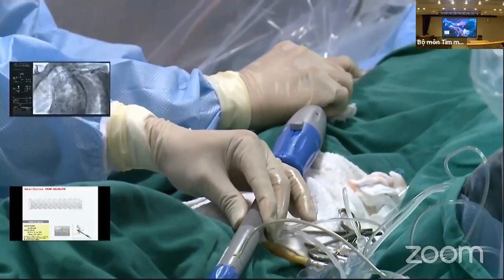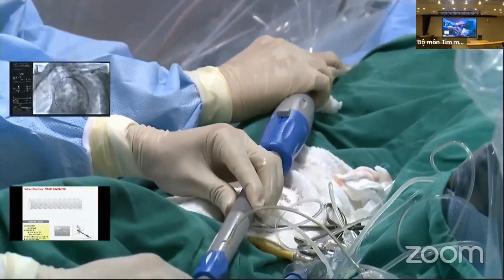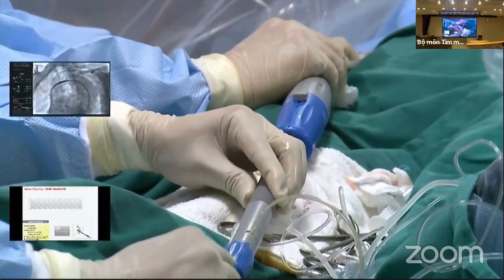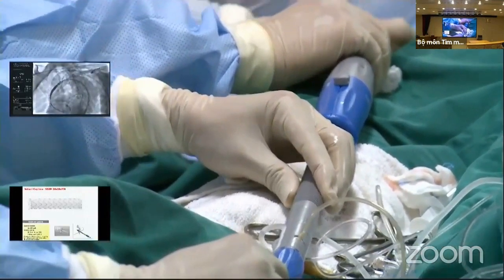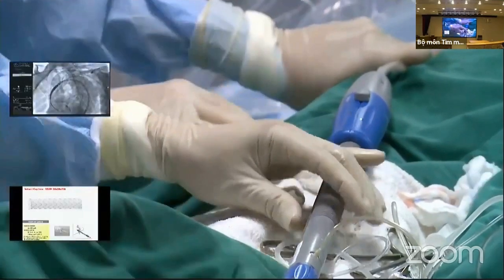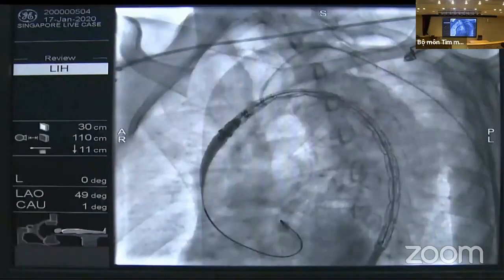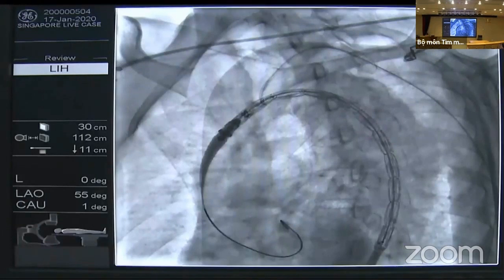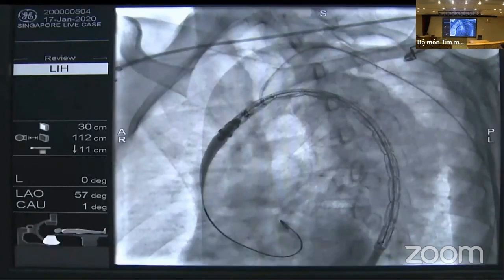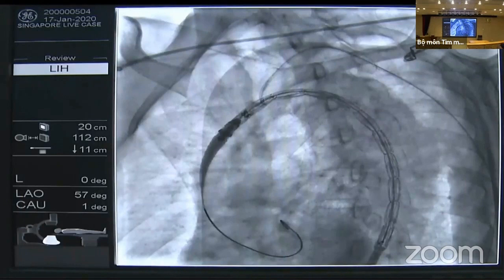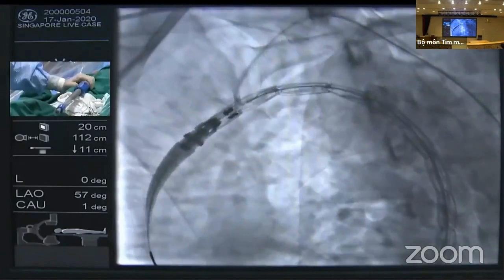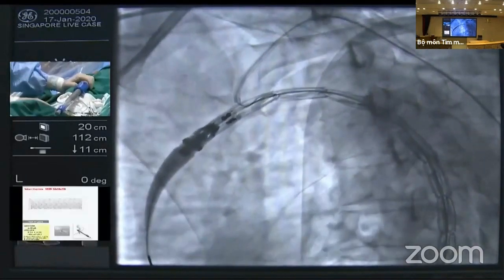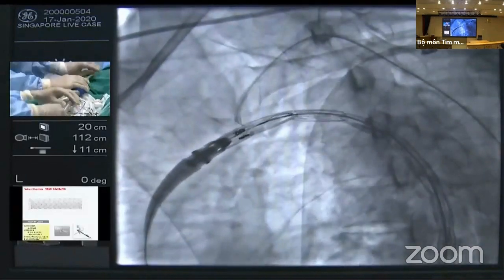I think in a lot of centers, when we do primary PCI, we now also need to face a lot of cases of acute type B dissection, and somehow we need to do primary TEVAR. The technique is important because usually the interventional cardiologist also does this type of procedure, to cut down the timing similar to primary PCI. I know that in other centers, maybe the vascular surgeon will do this type of procedure.